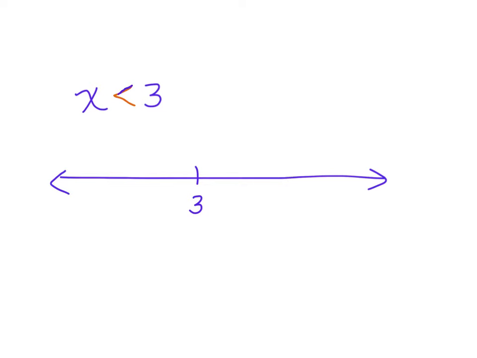So I notice less than 3. That tells me I should have an open circle at 3. And my arrow should go all of the numbers that are less than 3. Less than is to the left on the number line. Now some of you are going to be really meticulous and beautiful and make gorgeous number lines. I am a sloppy number line maker. As long as I can see the answer, I don't care. I should be able to see the open circle. Some of you will make wiggles. Some of you will be very neat and careful. As long as the arrow, make sure you put that at the end.